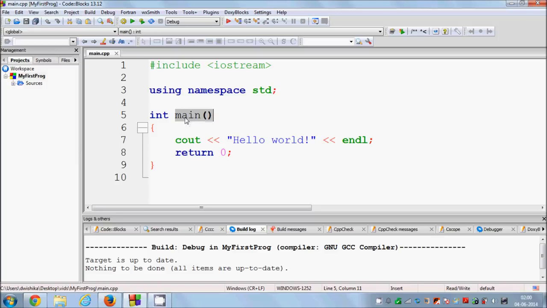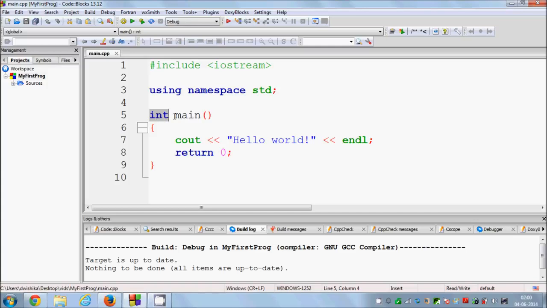Okay, so the main is the main entry point of the C++ program to execute. And if you see here, there is int written before this main function. So this int shows what kind of return it is expecting, right?